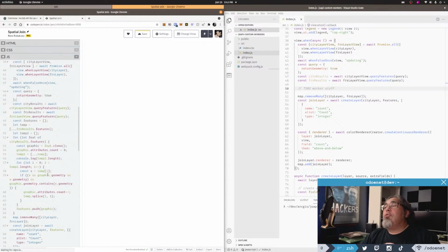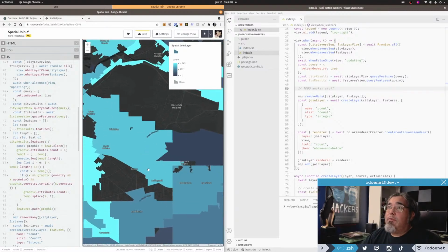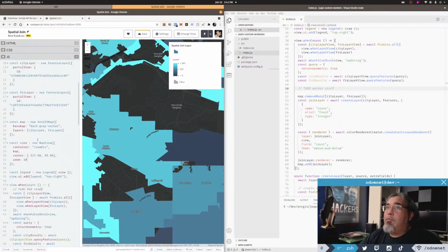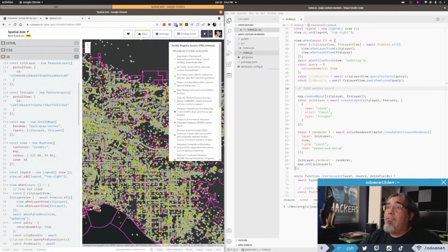The main issue is that if you have a lot of features, and by default I did this zoomed in so that it worked a little better for demo purposes, but if I were to zoom out and have a lot more features displayed, the harder the browser has to work. It locks up my UI. I can't scroll this legend anymore, there's more information here, and I can't pan the map. I can't zoom or do anything.